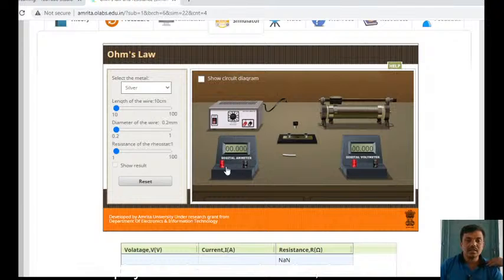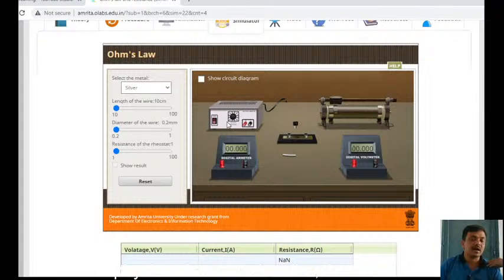And this is the digital ammeter. Digital ammeter is used to measure the current, and this is the digital voltmeter. It is used to measure the potential difference. And this is a wire piece, manganese wire. Its resistance I want to find out. And this is said to be plug key. Plug key, when we close this plug, then current passes, otherwise not. These are the apparatus required to perform the experiment to verify Ohm's law.